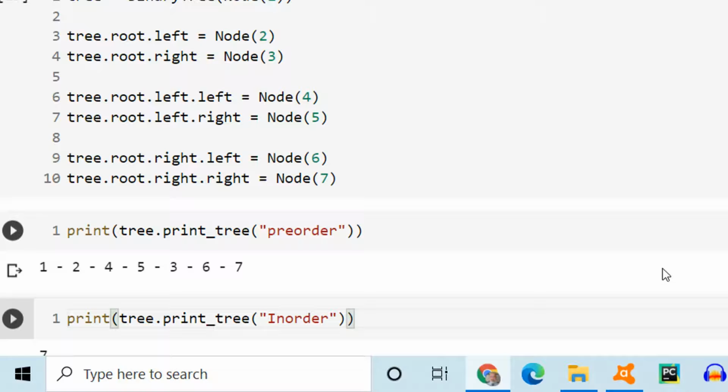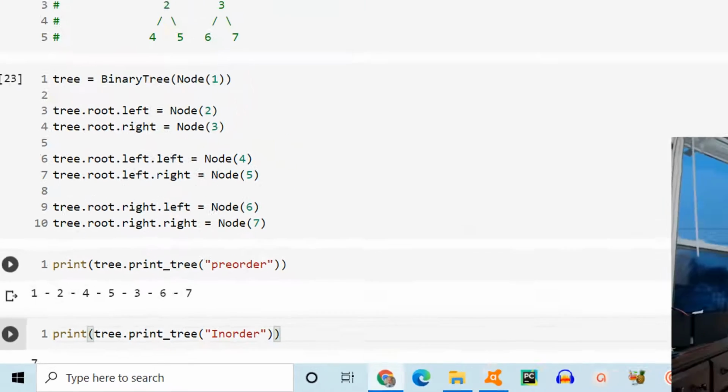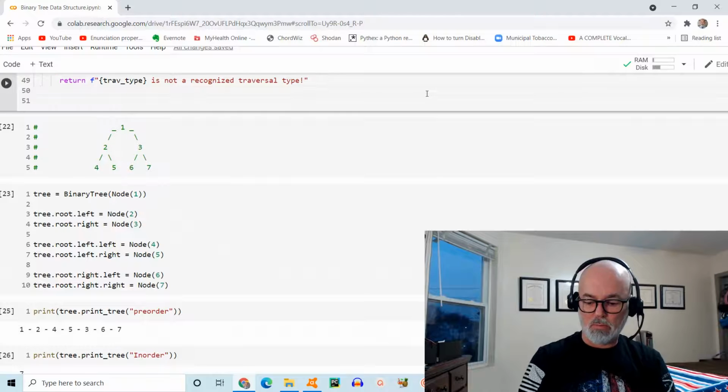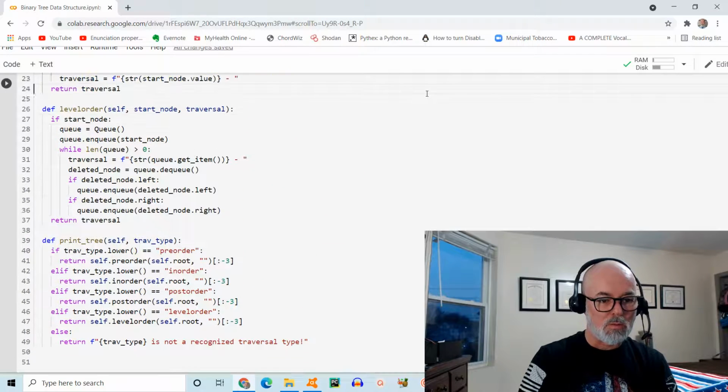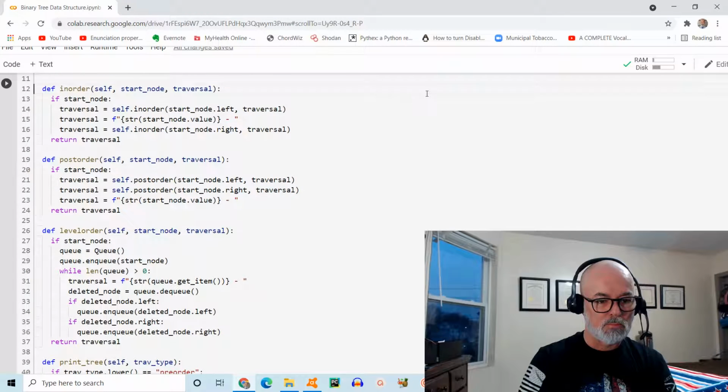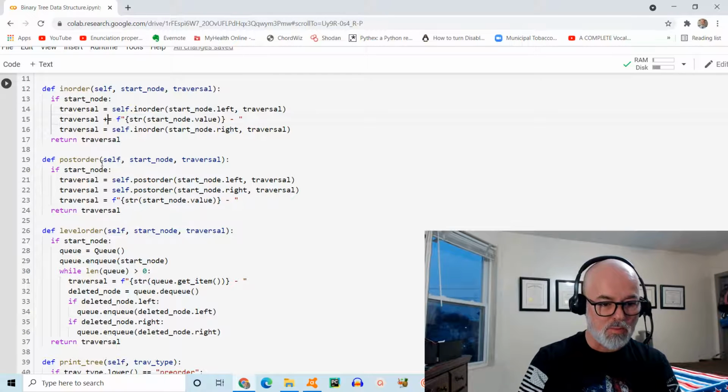So it's probably a plus sign missing on the in order method. So let's see. In order method. Here we go. There should be a plus sign right here. I want to make sure the other ones have it. Oh, none of them actually have the plus sign.